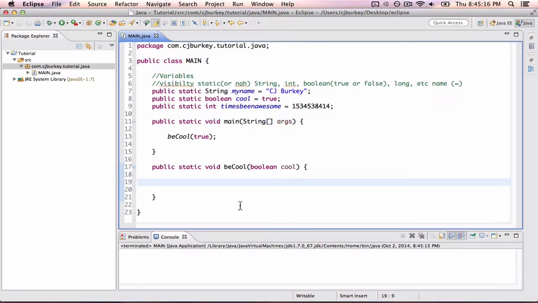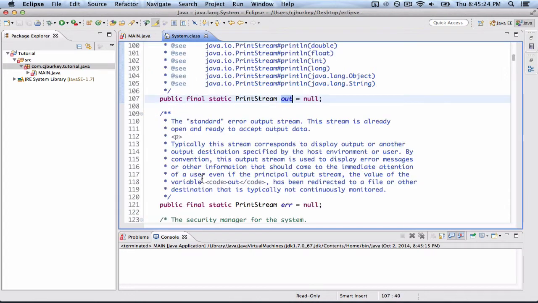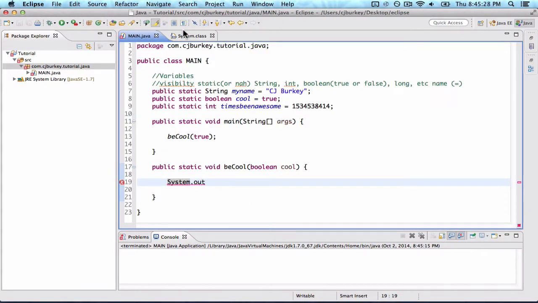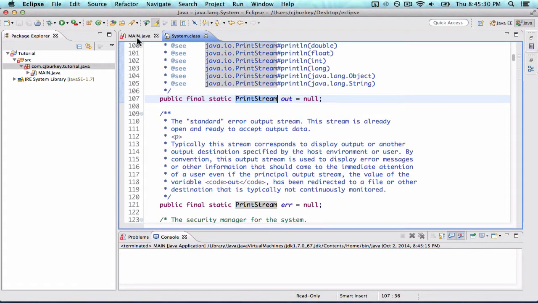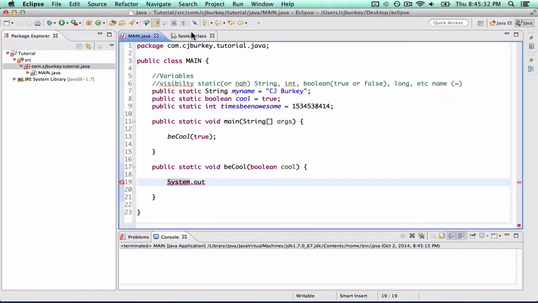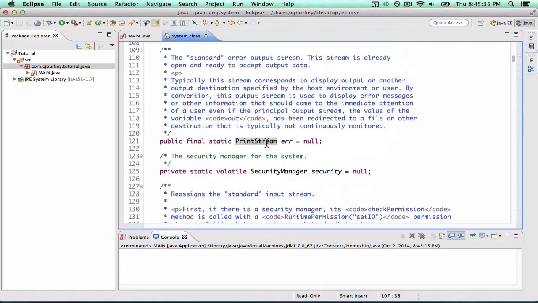Now, if I want it to be cool, we can go ahead and show you a new thing called System.out. System is a class, and out is part of that class. If you press command click, it opens the declaration. So it's actually a PrintStream, which is a type of variable, but there's a ton of types of variables.